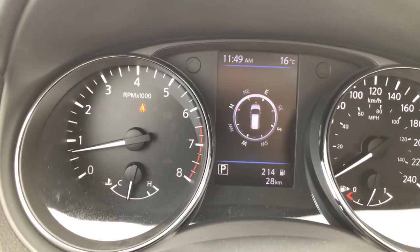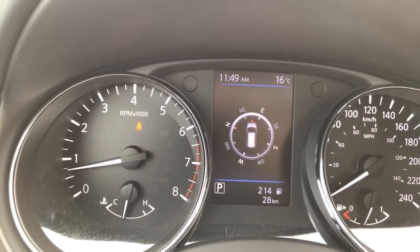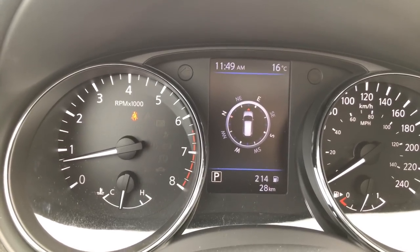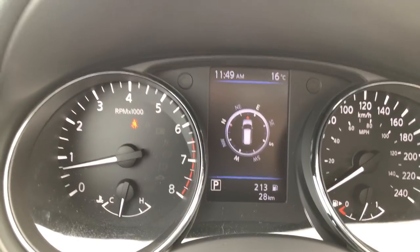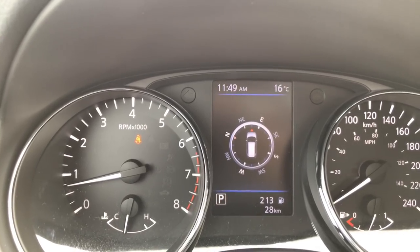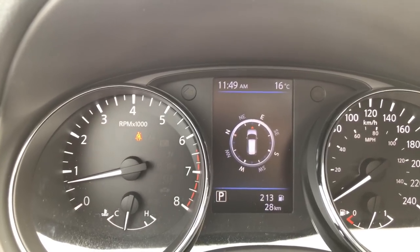The next screen shows a compass pertaining to your navigation — it shows what direction you're going at all times. However, if you have the navigation system engaged, it's going to show you an arrow pointing left or right for an upcoming turn, and the distance will count down as you get closer to your destination. The navigation system will also talk to you and give you those same directions verbally.